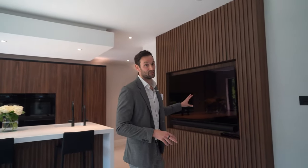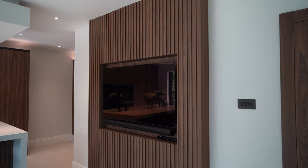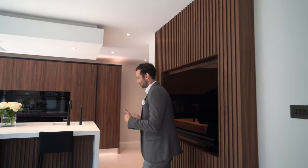This is an incredible open plan kitchen. As you can see, we've got these beautiful bi-folding doors out to the garden. But in terms of furniture, the first thing you're going to notice is this stunning TV area. We've built in the TV in this bourbon oak, and it's this slatted or reeded material, which looks really, really nice — a bit of that Scandi vibe, actually originally inspired by the island on Love Island, but our version of it. You'll notice we've matched it on the back and the side of the island as well.